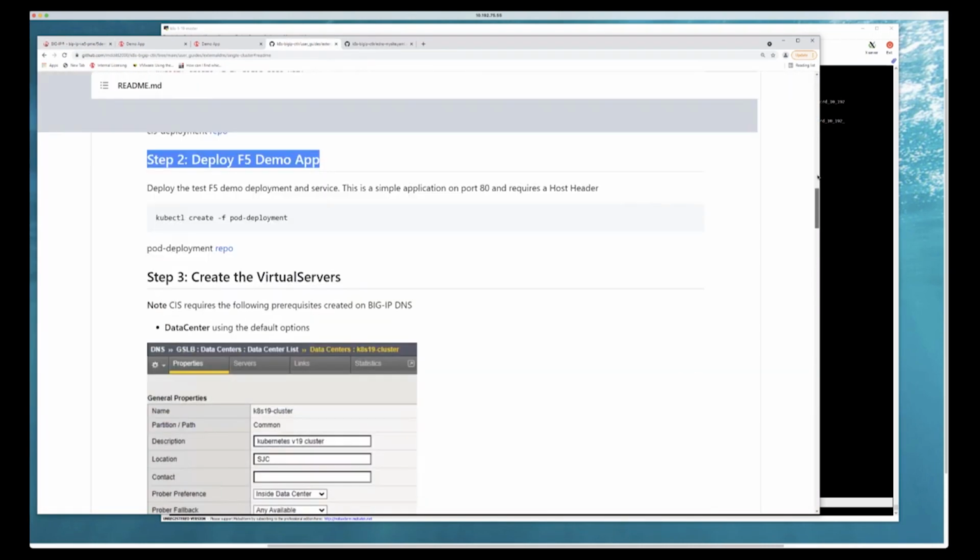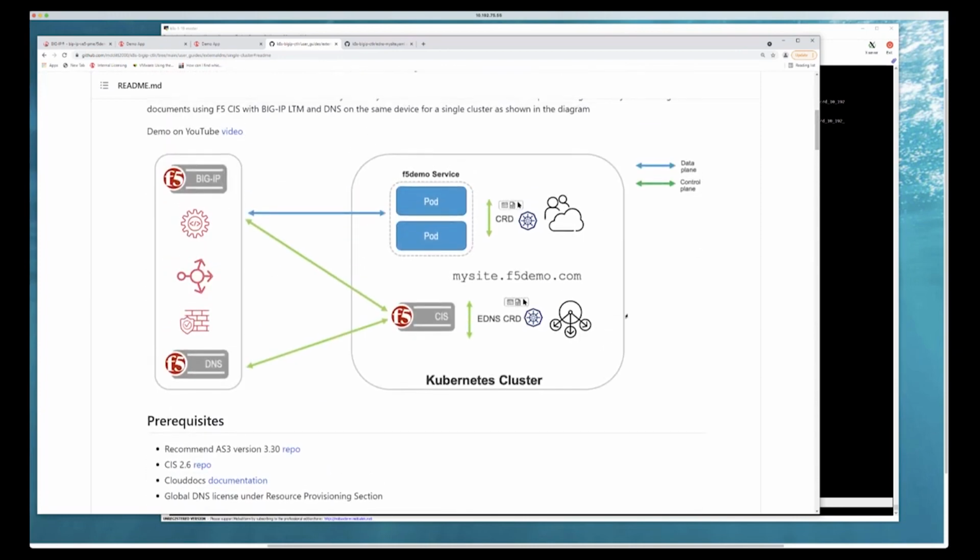So to recap, what we've done in this demo is we created a CRD in Kubernetes for the virtual IP on the big IP, with regards to LTM, which is our load balancer. And then we also created an external DNS, or eDNS, entry for the DNS or GTM function, which takes care of global server load balancing.